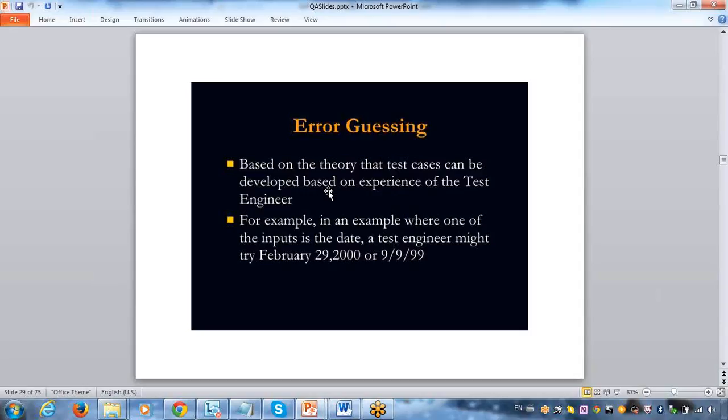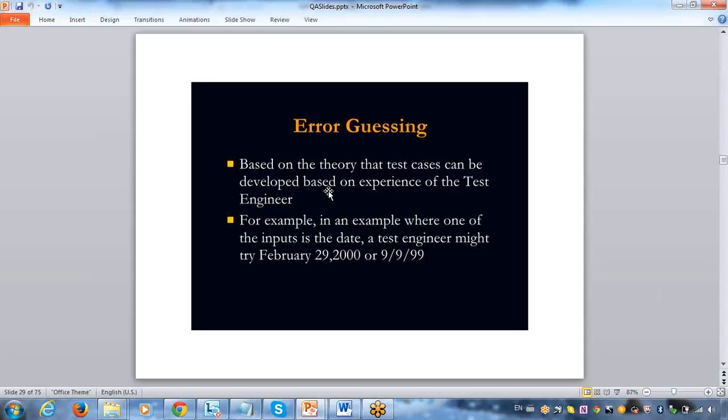So you can use this error guessing technique based on your experience. Let me tell you one thing here. Say for example, I'm working with one of the date fields. Now I will write a test case saying: verify whether this field is allowing more than 29 days in February. Because you know that there is no February 29 in a non-leap year. Everyone knows that. So obviously when you try to select 29, it should show some error message.